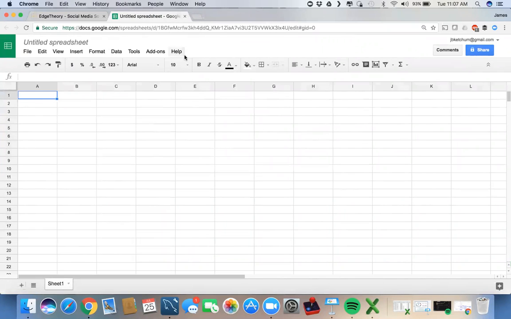Now the second thing to do, and I'm going to use a different example again because I don't have a virtual office, but I'm going to go to a test soundboard that I have. And what we're going to do is highlight text on the screen and copy and paste it into our spreadsheet, okay?